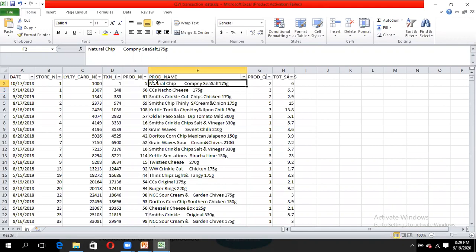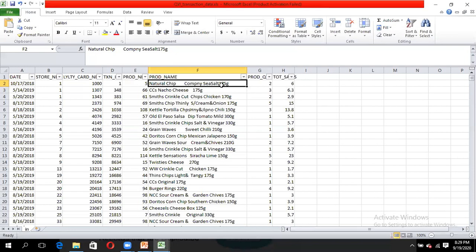They joined the brand, and from this guy, we know that the first name is the brand of the product, because people produce different kinds of chips, right? So for this first guy, Natural is the name of the brand, chip company salt is maybe the name of the product, and then we have 175 grams. That is the size of the product.